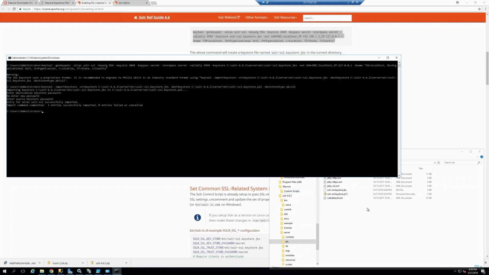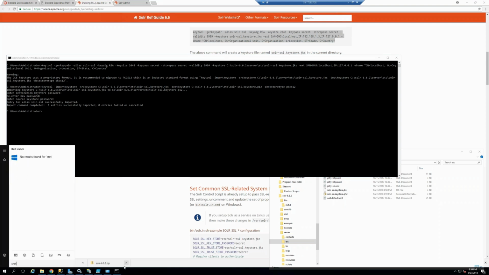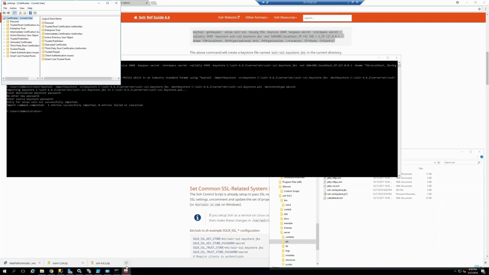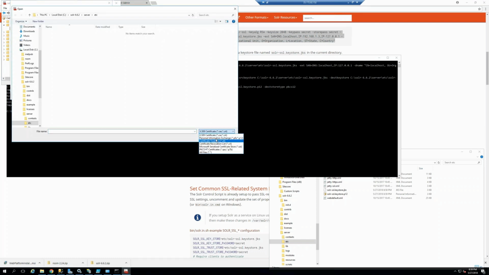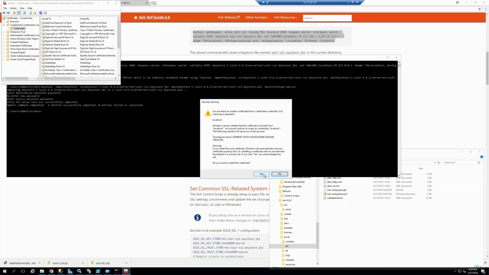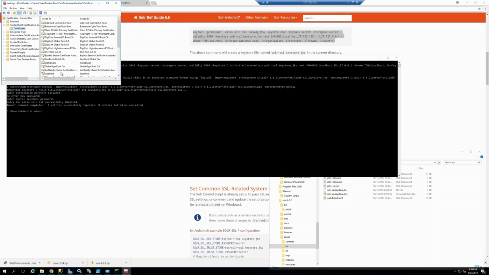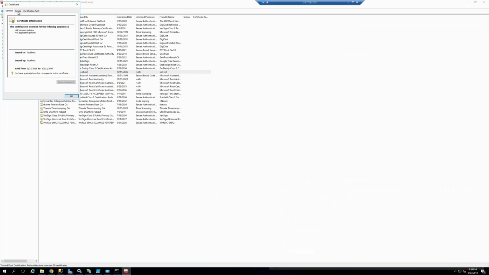Essentially at this point, we can go to certificates, go to trusted authorities, import this file, specify secret, and say yes. And as you noticed right here, it creates the file for us.